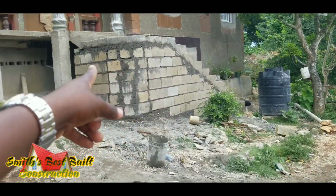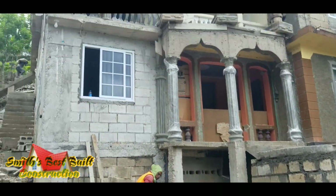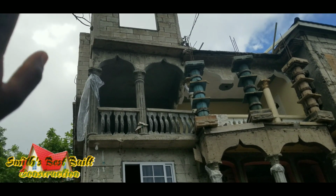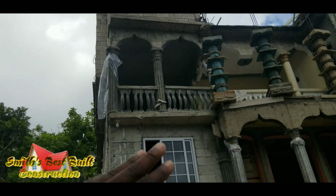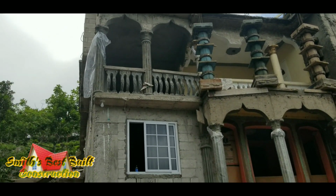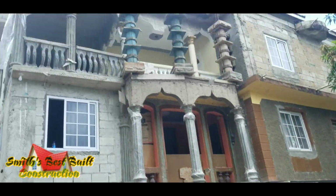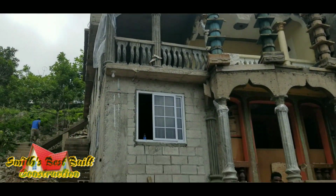So you go flash that, so flash the other side, just the lower level, because we are gonna flash the wall out, but we have to start from the higher level. It's like a flash and float. So we want it clean and smooth, we are doing it from the higher level. If you do it from the lower level and go up, each time you go up and flash down at the bottom, it goes nasty. So we are gonna start from the highest point, come down to the lowest. Right.